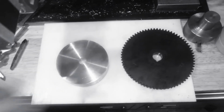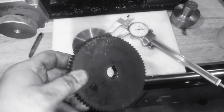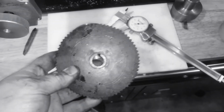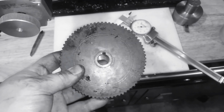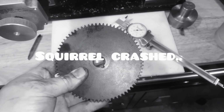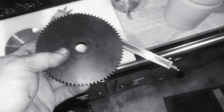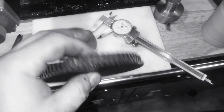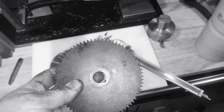I'll catch you later. Actually, I just had an idea. This gear's trashed, right? So, why don't I try to turn this down to the 36 tooth diameter? I mean, what do I got to lose, right? And then I can still make the 72 tooth out of the Delrin, but I'll have a phenolic 36 tooth gear. Brilliant. Good idea, guys. Thanks for telling me.